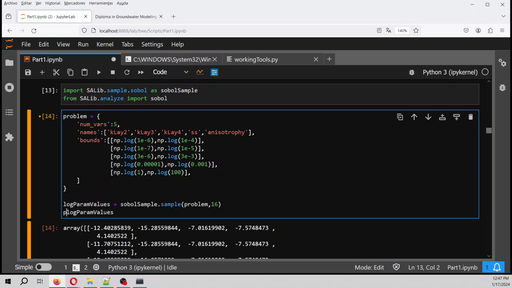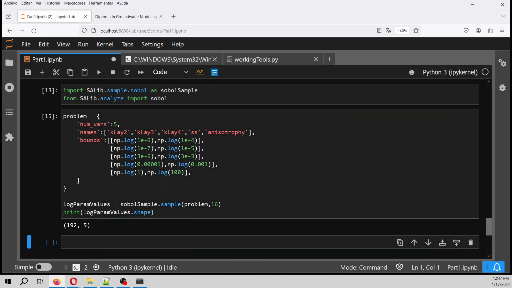How many values do we have? We will print the log values shape. Okay, so we are going to have 192 combinations.